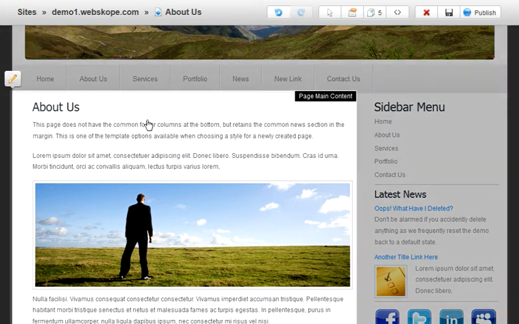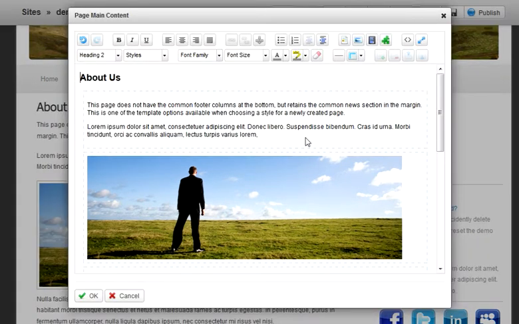As flexible as the system is for editing your content, there are just some things that can't be done from this editor, such as putting Twitter feeds on your pages, Facebook like buttons, or any JavaScript controlled applications or elements. These have to be done directly in the HTML source code.